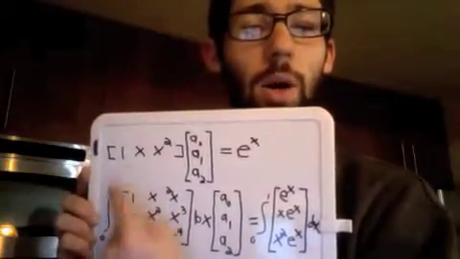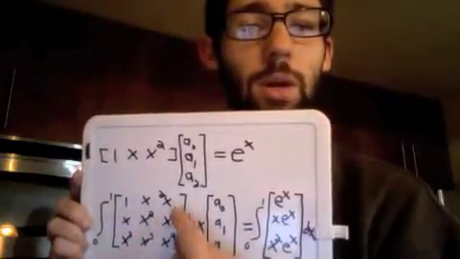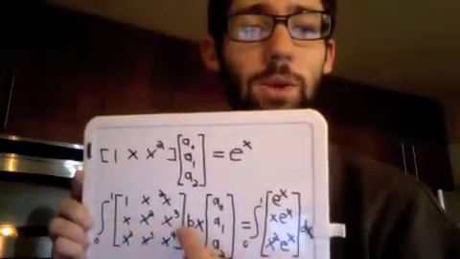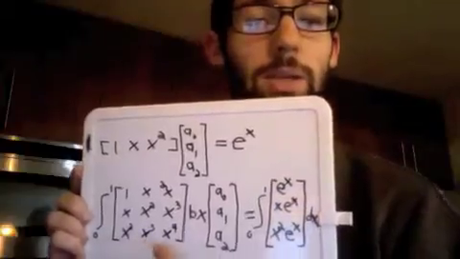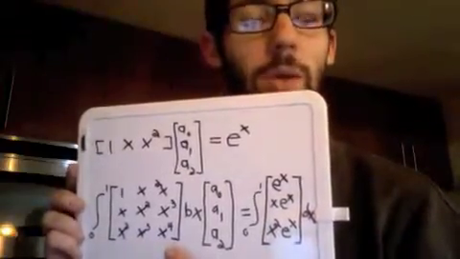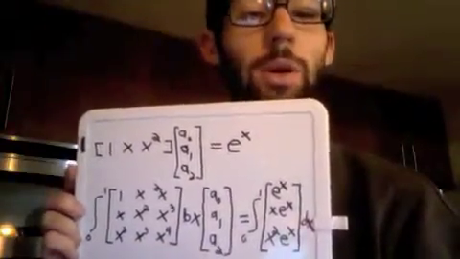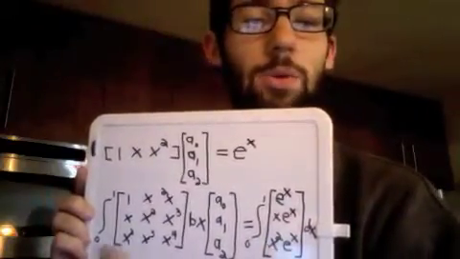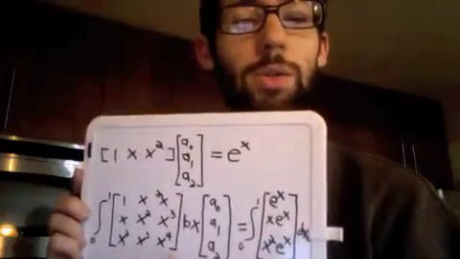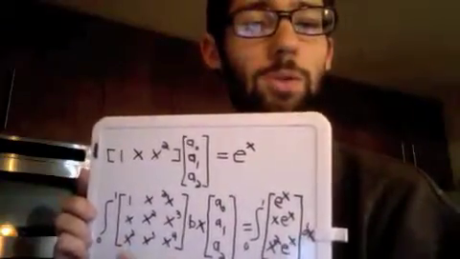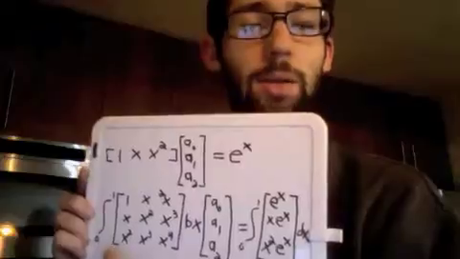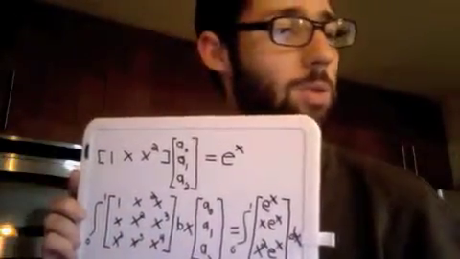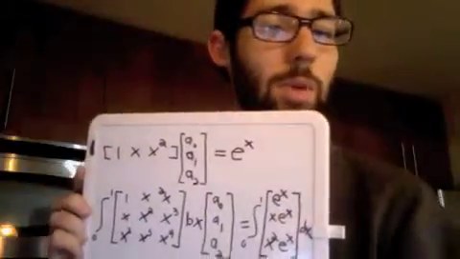And so this is 1 times all three of those. The second row is x, the second element, multiplied into each of those, and then x squared multiplied into each of those. And so the inner product with functions, remember, was to integrate. And so we're talking about the interval 0 to 1. So we integrate all these things with respect to x and plug in the zeros and the ones into all the right places. And so you see that we get some numbers out of that when we do that.